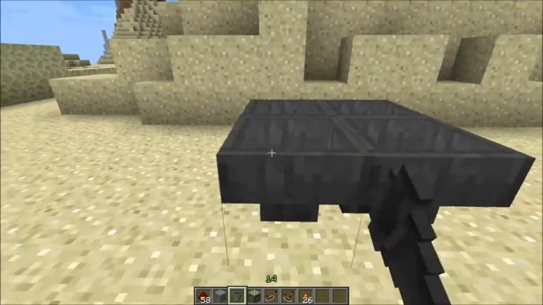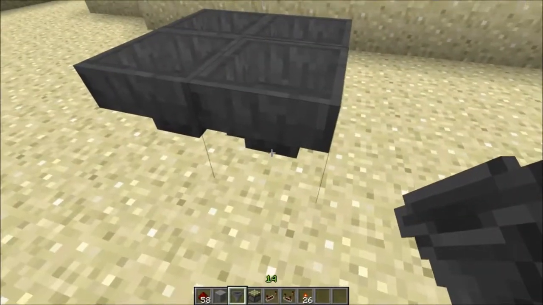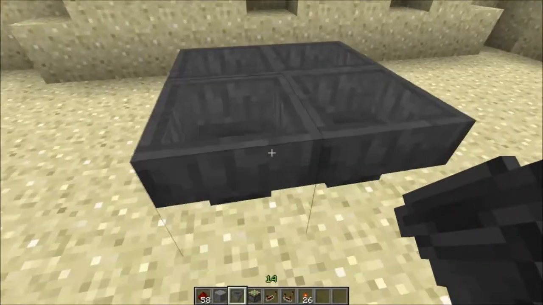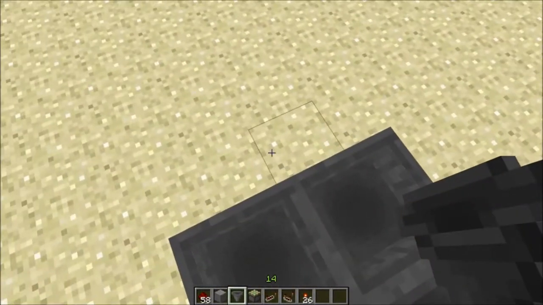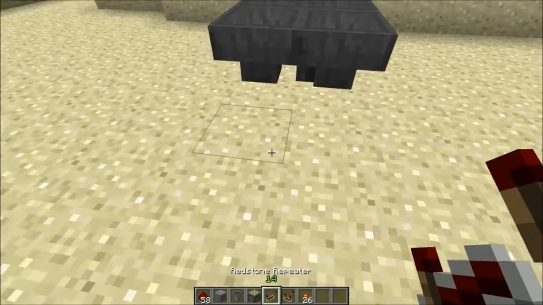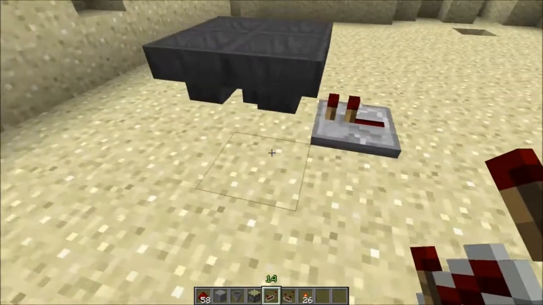You press shift click, and now they're all feeding into each other. So this is going to have a comparator going out of it and a thing going in. So we'll just go around.